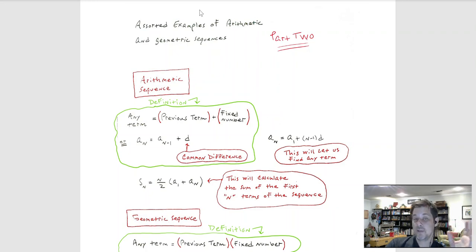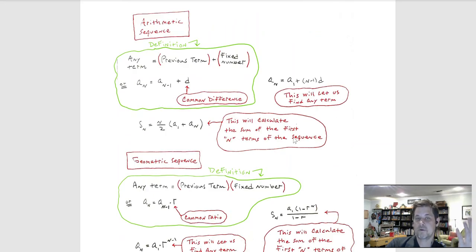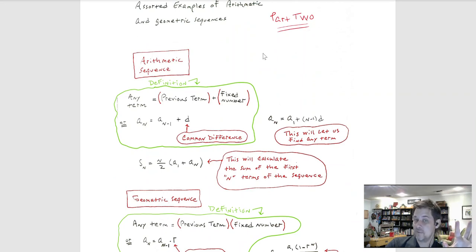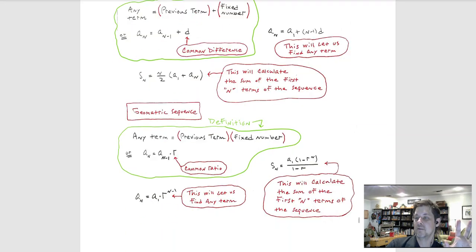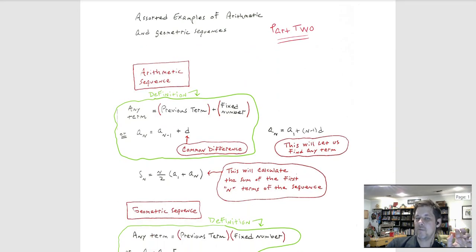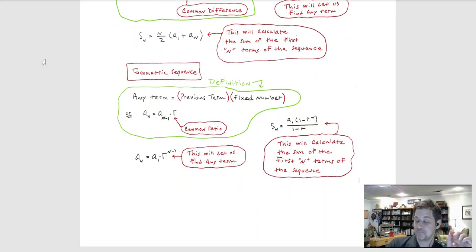Now so far here's what I've done. I've told you I wanted to make a summary video. I wanted to talk about all the formulas and concepts involved in this sort of thing and show you an assortment of examples. That was my goal. And so far, I've done all my problems with arithmetic sequences. All right, so we went all the way up to this one where we had an arithmetic sequence and so on. Now, let's talk about the geometric sequence.